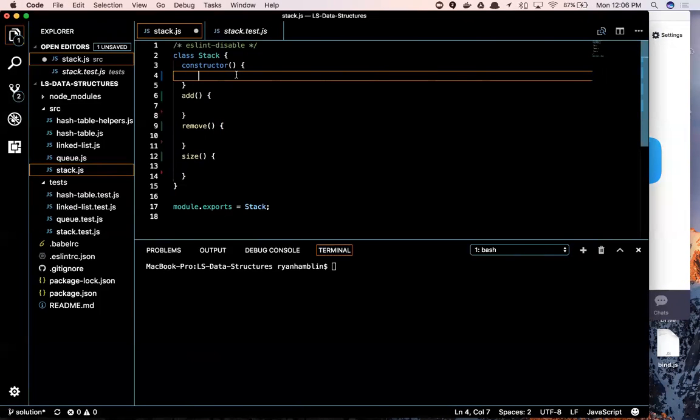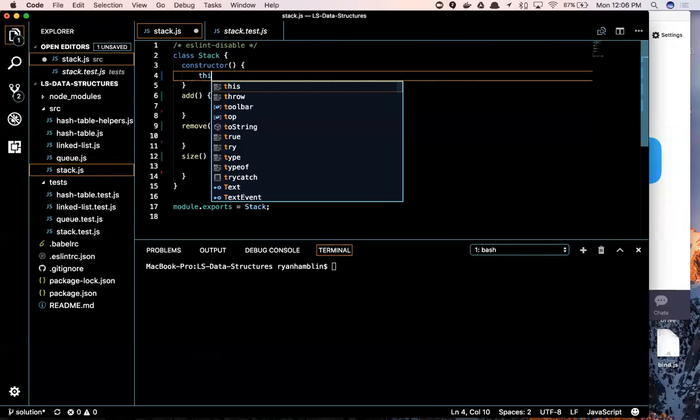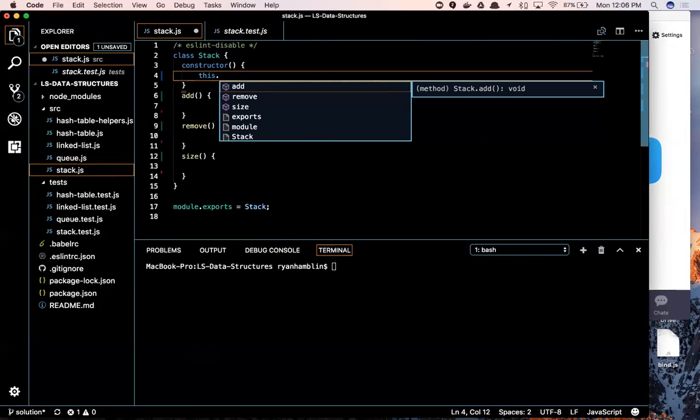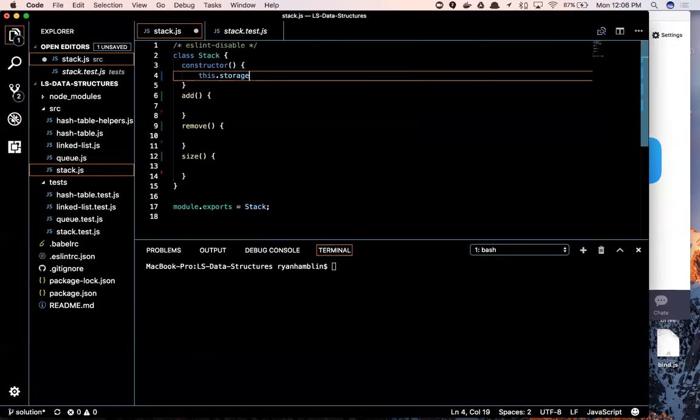So first off, we need some sort of storage object on our constructor. Remember the syntax when we're creating our constructor functions, our classes, we're using the keyword this to point to the object itself. So point to this stack object and give us a property to set on that.